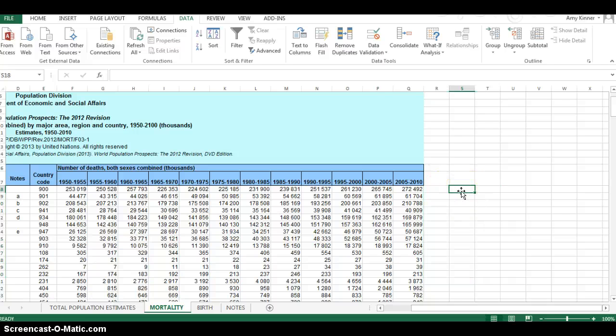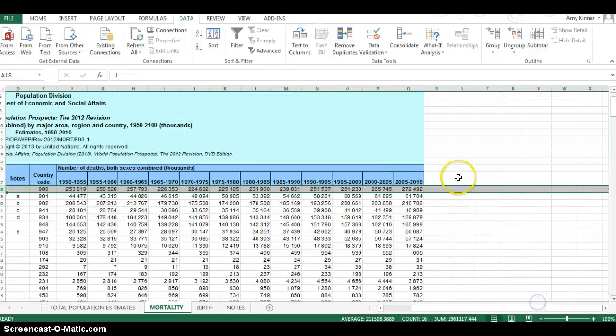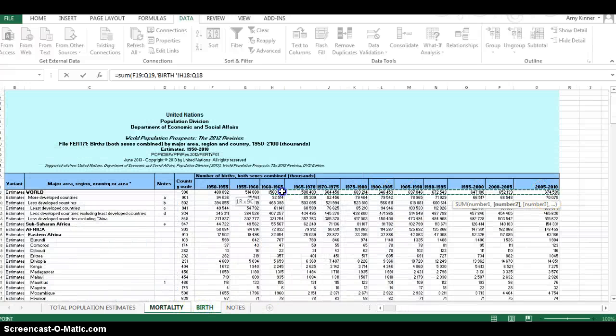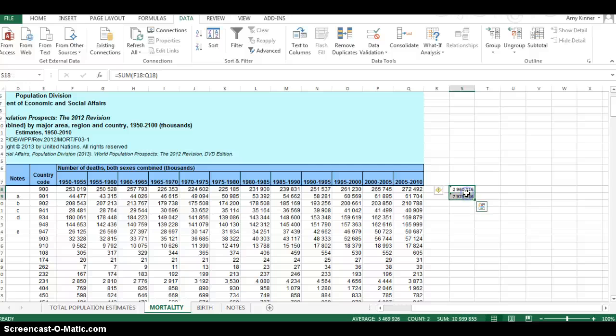Now, what if I wanted to sum all of the years for the world. I'm over here in the world. All I would need to do is go equals sum, put parentheses, highlight all of these rows, enter, and I've got the sum of all the rows. So that's also quite easy. Now you could even sum on one worksheet, and then do a comma, and continue summing over here. I don't even think this is on the same row, but there you go. So that's another easy thing to do.